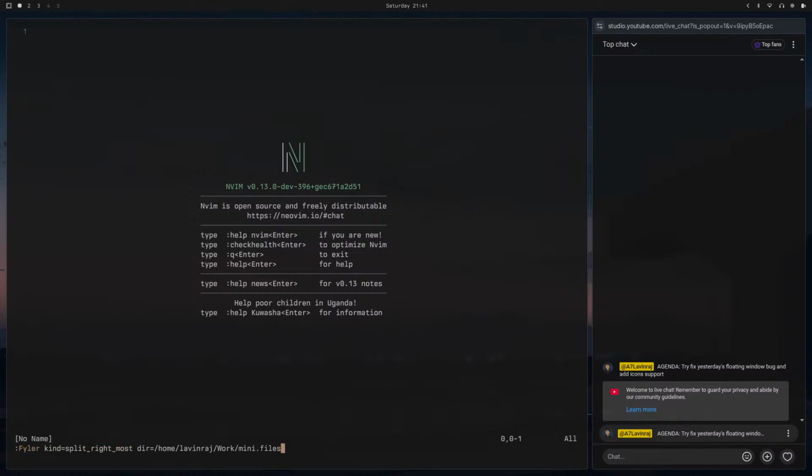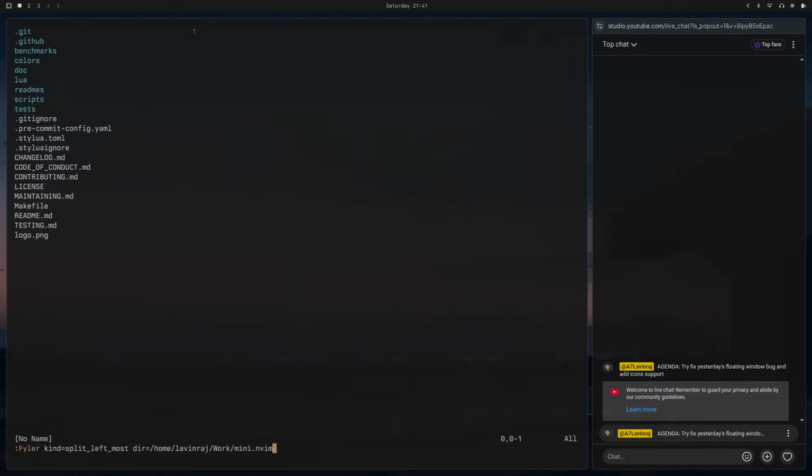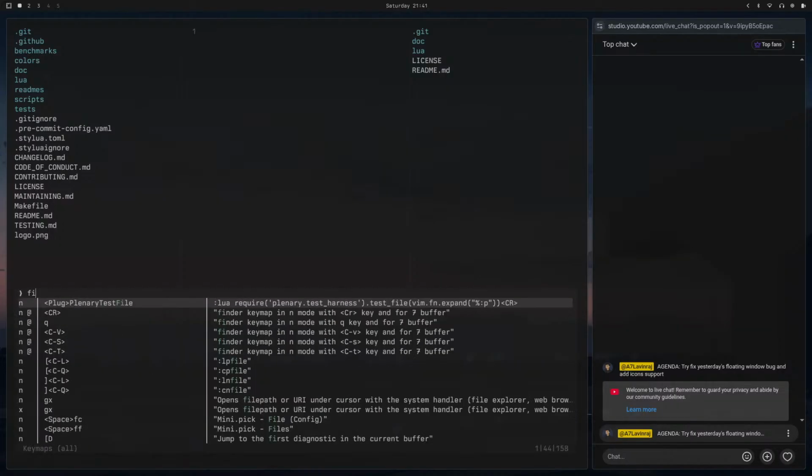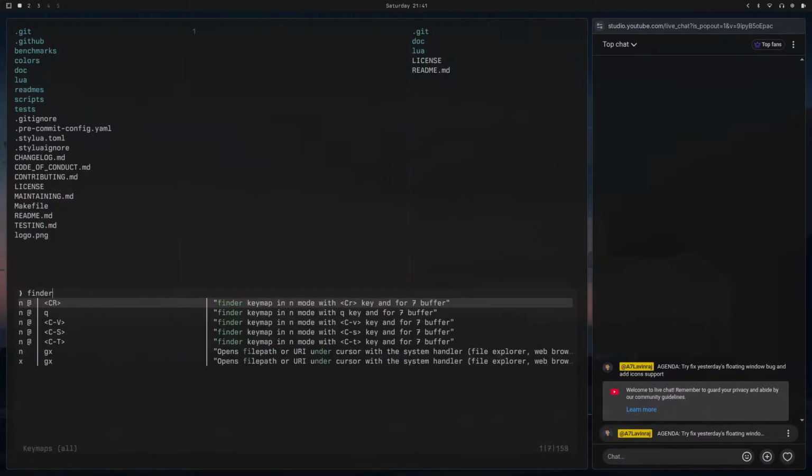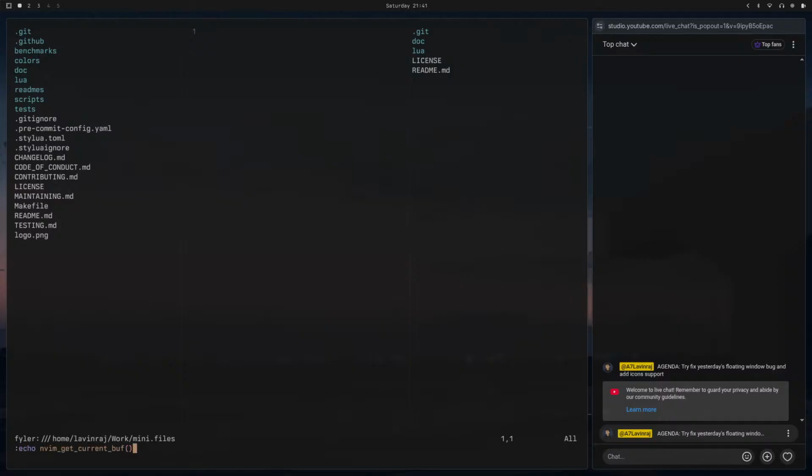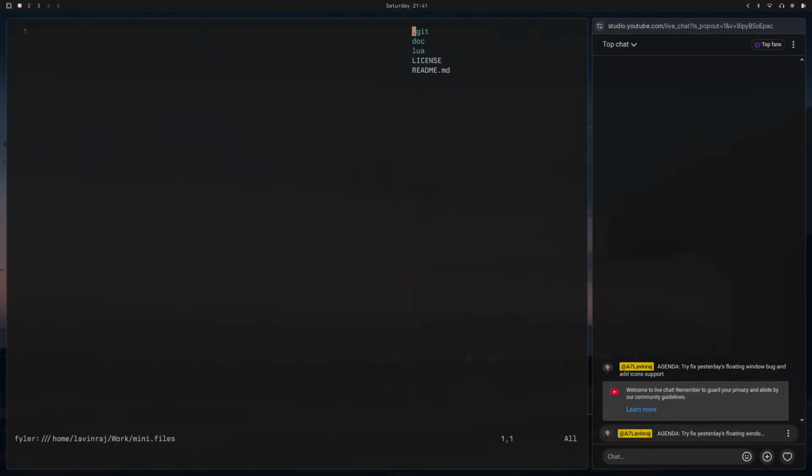Let me just try that again. Something's not right. Rightmost. If we are fine, and this is buffer number 7 key maps. This is buffer number 7, and this is buffer number 6, which means if I press Q here, buffer number 6 got deleted instead of buffer number 7.